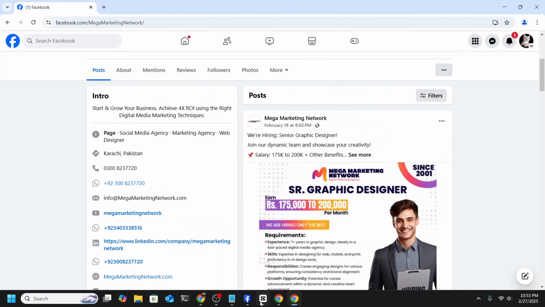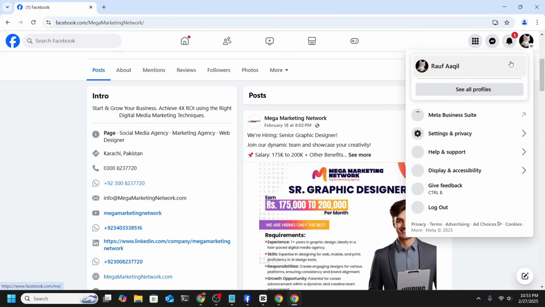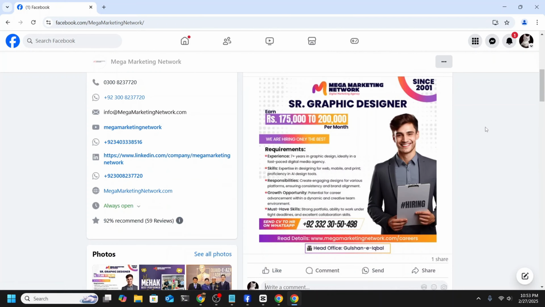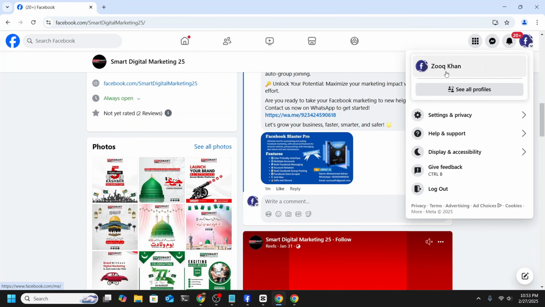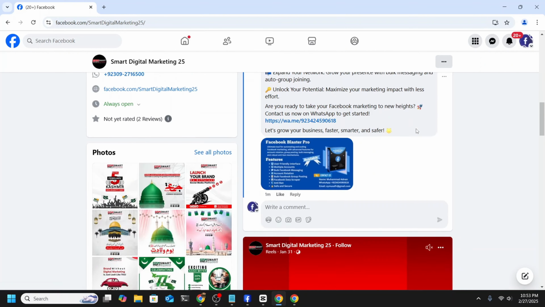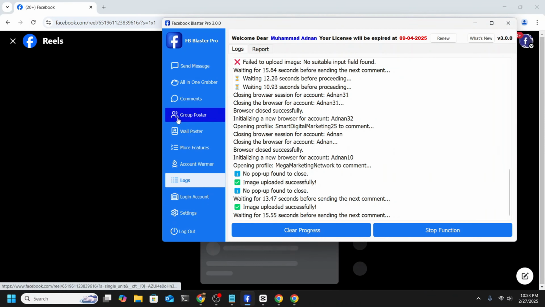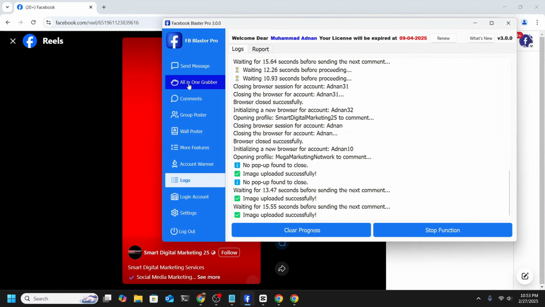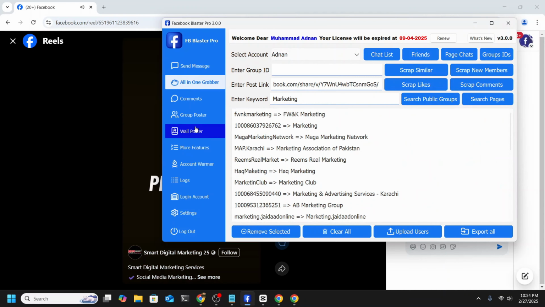As you can see, after two posts, after two comments, it changed profile to second profile, like it rotate account to another account. So here the same again, it changed the older account to new one, and we'll do comments from these two profiles, and then we'll again change. So it will keep trying until all these pages got commented.